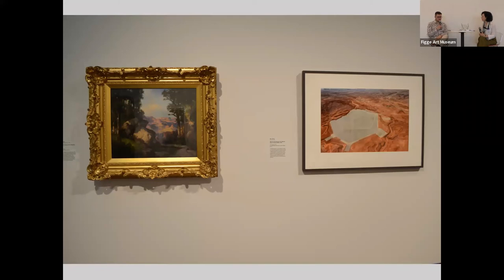I agree, and I could just add very quickly that when I see pairings like this, I'm reminded why Art Bridges exists and why this program exists, because this Moran picture is one of the most beloved works in our collection, and it's one of the oldest too. It was in the collection of a Mrs. Dietz from Omaha, who gave the foundational collection to the museum in 1934, for the collection really to kick off. So it's been with us for as long as Joslyn has existed. And it's good to be able to look at it with a more critical eye nowadays. It is a gorgeous painting. It is gorgeous, though. It is an absolutely stunning painting. And I think that makes the comparison all the more strong.